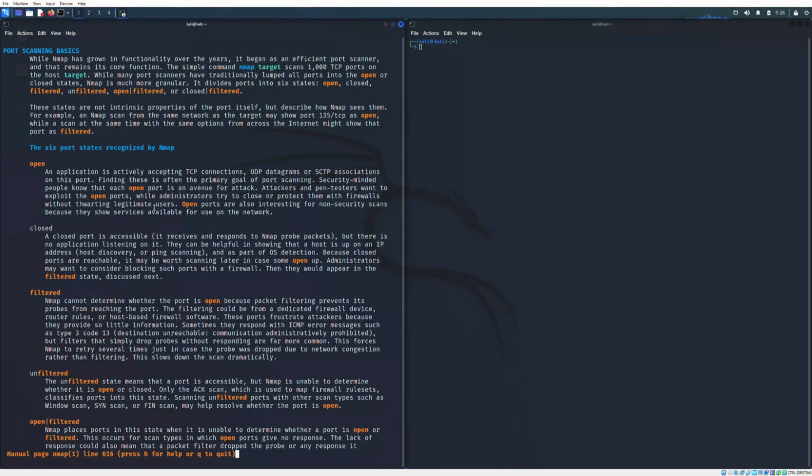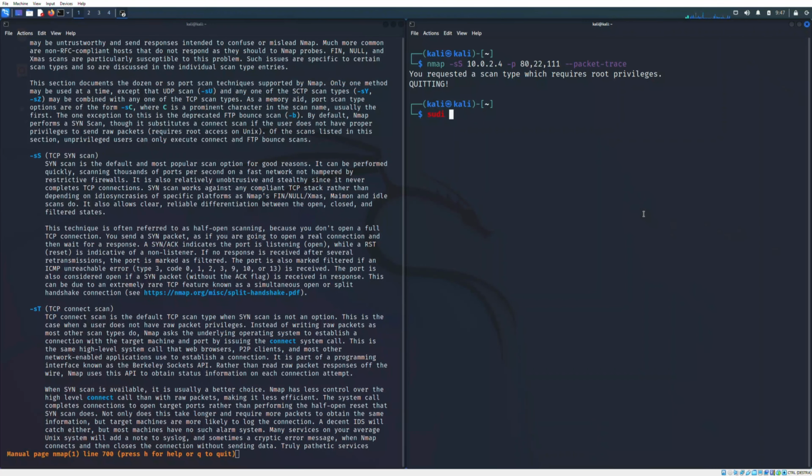The first scan that we are focusing on is the TCP SYN scan. This is the most popular scan and one of the quickest. It is a small part of the full three-way handshake. To run it, we use the -sS option. The s stands for scan and the capital S indicates the TCP SYN scan. -p to select the port that we want to scan, and for this example I'm using the packet trace option that will output all the packets that Nmap is sending during the scan.